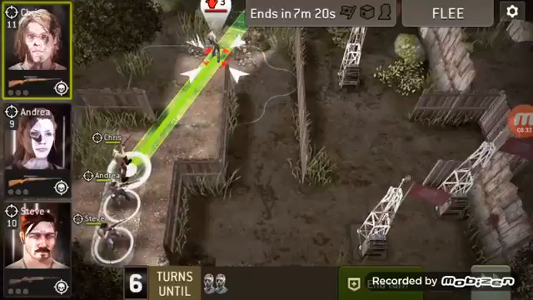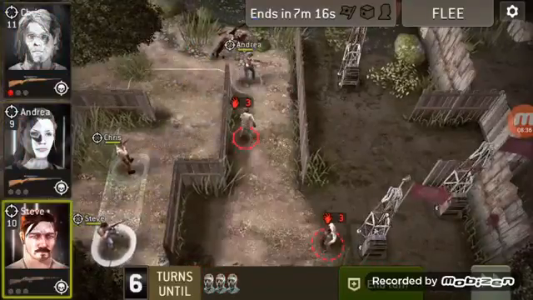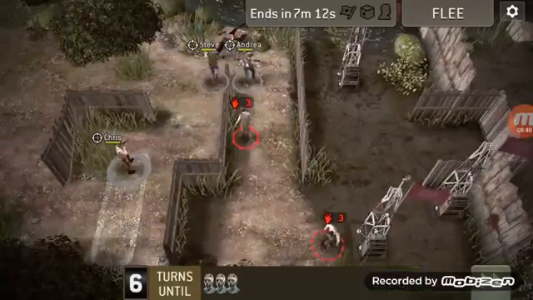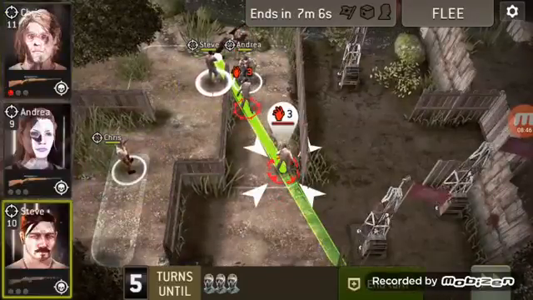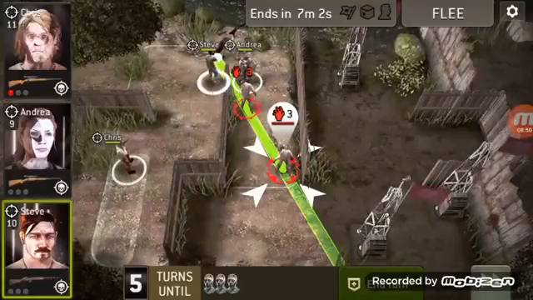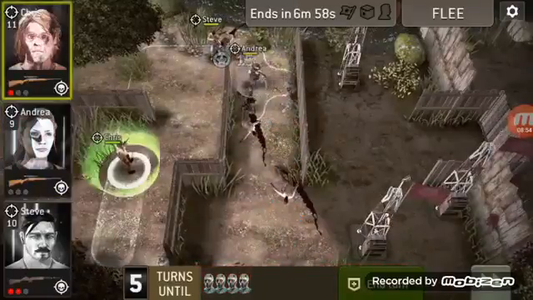Kill this zombie. Move my characters around and kill some more zombies. So this is what I like about hunters. They can actually shoot in a line. So I'm gonna actually kill both of these zombies in one shot and then move my characters around.